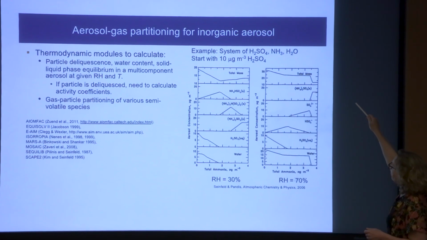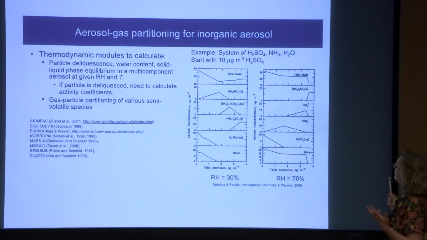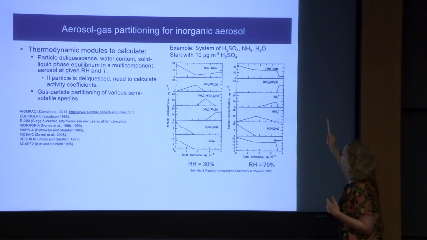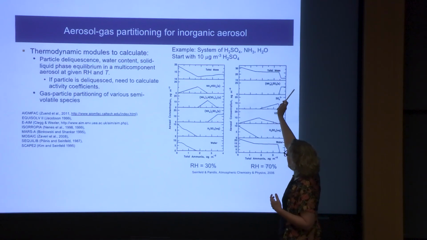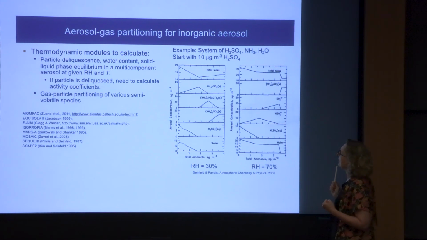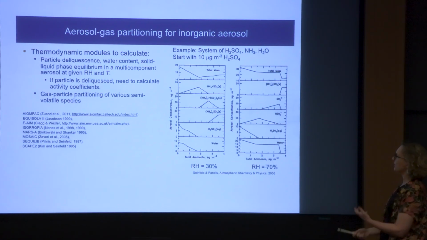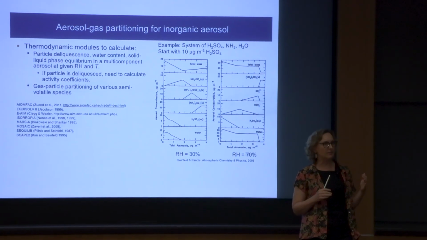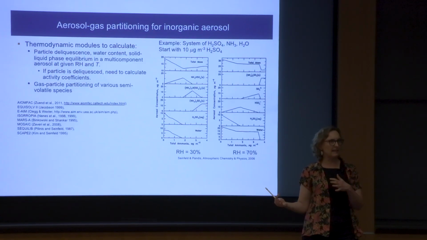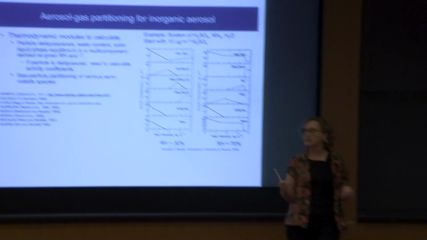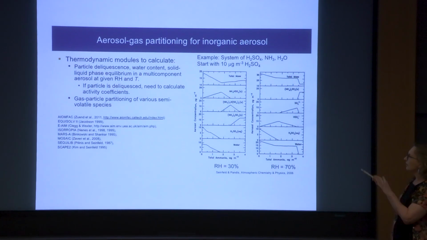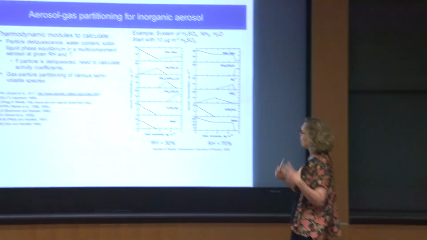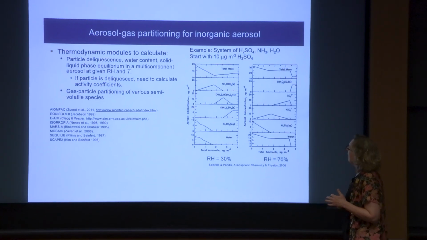And the task basically is to figure out, if I give the system these ingredients and I start with a certain temperature and relative humidity, which is supplied by the environment, what happens? So how much stays in the aerosol phase, how much stays in the gas phase, what is the equilibrium? And underlying these calculations are the chemical potentials, right? So that's for our thermodynamic equilibrium.